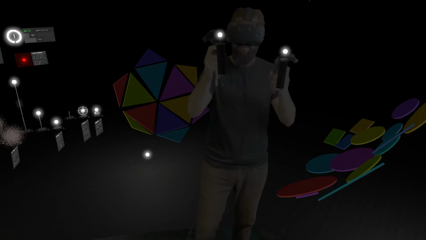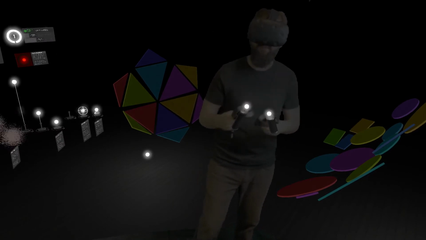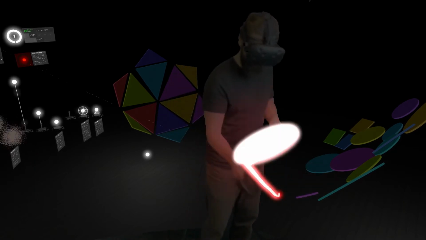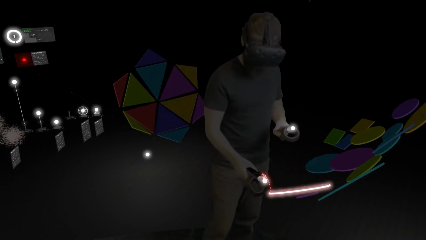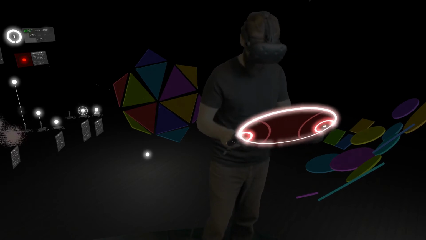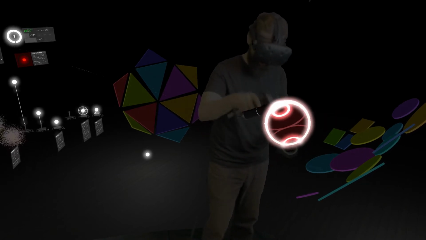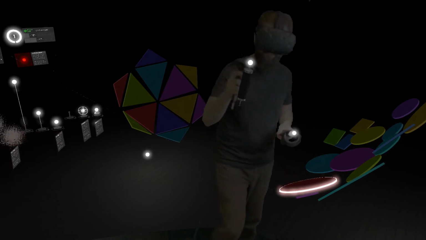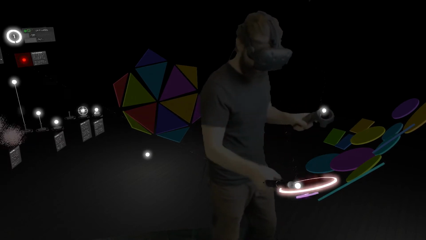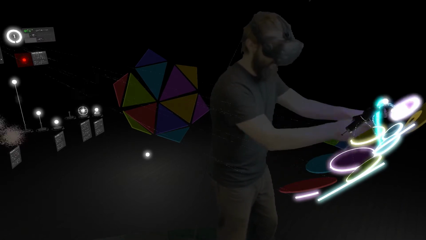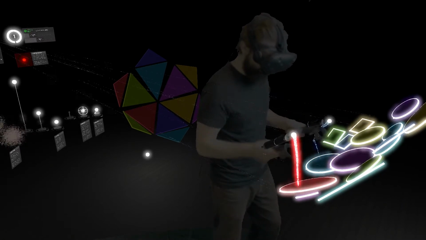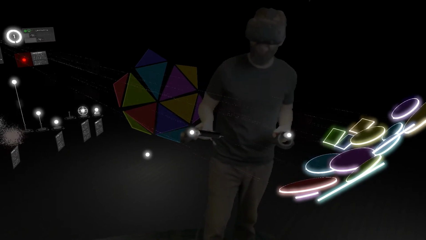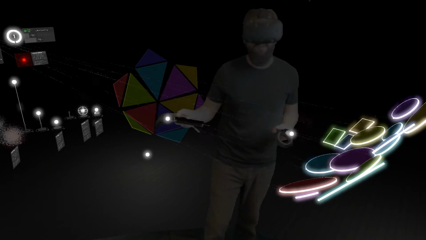The next is that we can now use the grippers on the Vive controllers or the grab triggers on the Oculus controllers to grab things. Now these work just like the grab tool. You can use one hand or two hands, so you can stretch them, scale them, and you can grab with one hand in the air or two hands in the air and touch on all of the ringers that you want to select to multi-select them. I think this might actually make the grab tool obsolete, but it's still there if you like to use it.